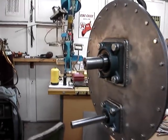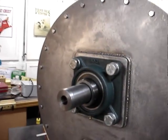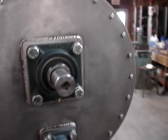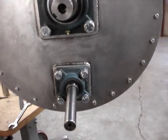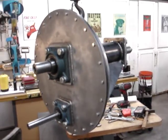The back end of the input shaft, I got that keyed with a 3/8 keyway and threaded 3/4-10 too. The output alternator shaft is still just a temporary shaft. That's not what's eventually going to go on there.